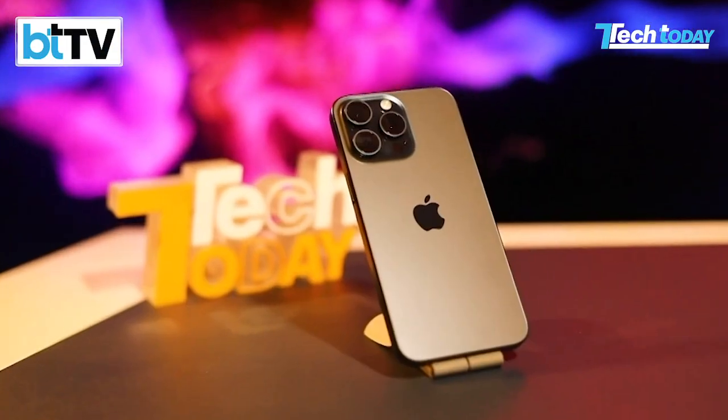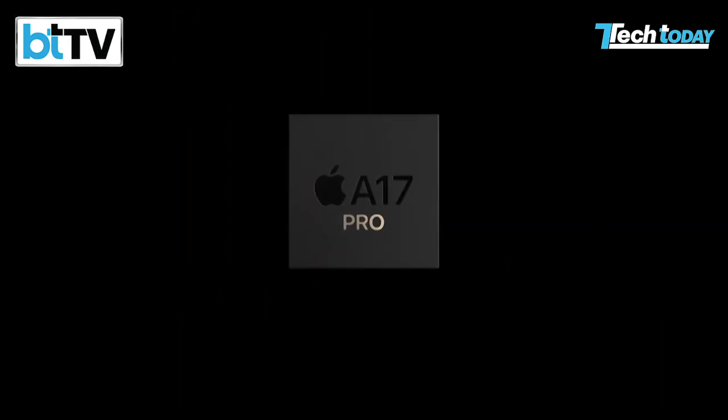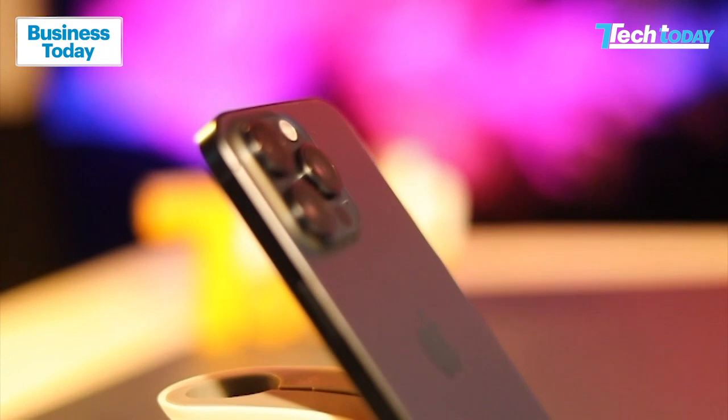The difference between the two is that the iPhone 15 Pro Max, with its computational algorithms, really using AI and everything that happens on that A17 Pro chip, can give you magical output. Audio, video, photo, portrait mode, action mode, cinematic mode, HDR, Dolby HDR as well, ProRes. This is an absolute masterpiece. In fact, the Apple event, which just concluded right now, we keep talking about production quality, but it was a statement in itself that they shot that on the iPhone 15 Pro Max. Now, that tells you what this phone is capable of.